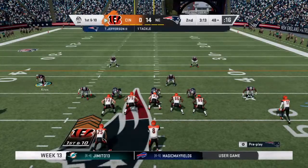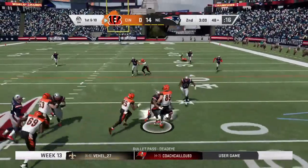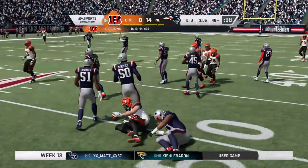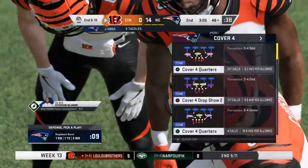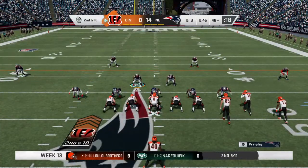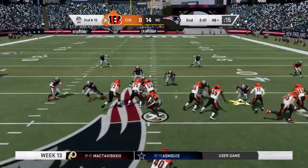Here's another 1st and 10. From the shotgun, it's Cousins. Caught, Eifert over the middle. No gain there on the completion. 2nd and 10. Well, that was a simple throw and catch, but even with that completion, 0 yards gained, so they're behind schedule on down and distance. I think they were hoping to get it to him. He could make a man or two miss, but that window closed quickly.